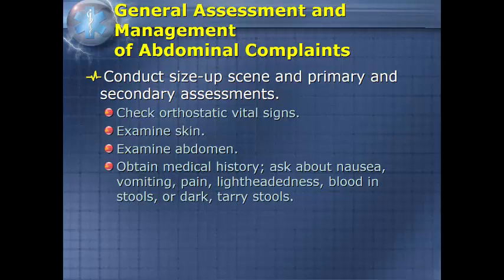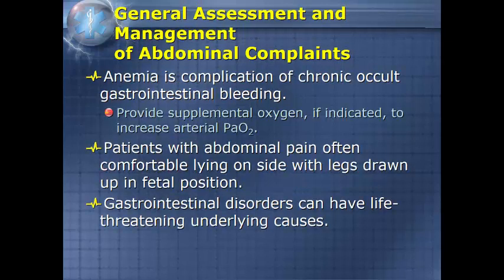All right, get a good medical history. Ask about any nausea or vomiting or any pain, any lightheadedness. It's not comfortable, but ask about if they've had any blood in their stool, any dark tarry stools that smelled really bad, even worse than normal. Any changes in the urinary output, all these things, ask them about their poop. People don't like to talk about it, but ask them about their poop. It's important.